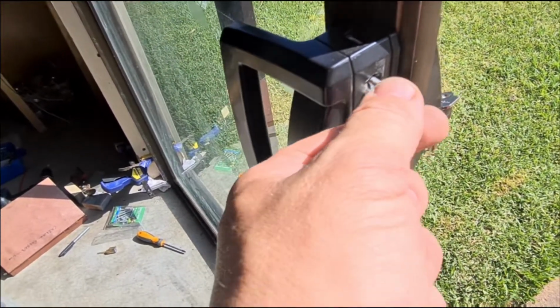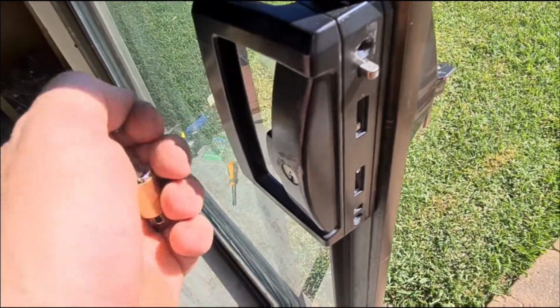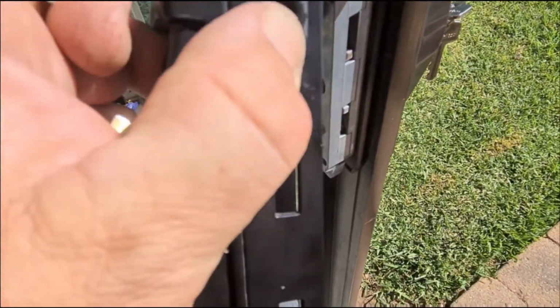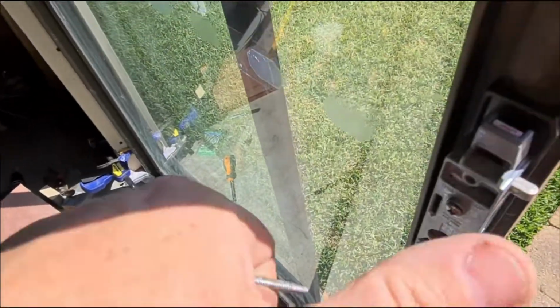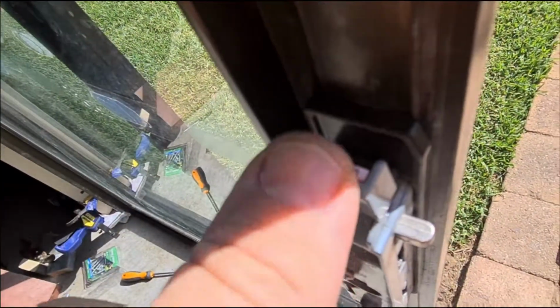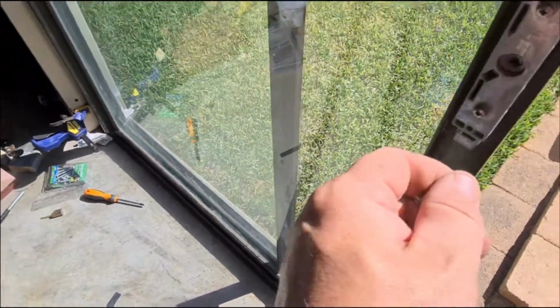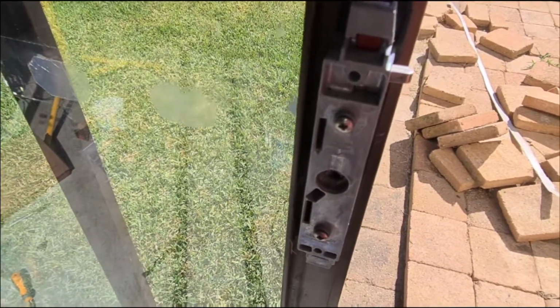Now, to take it apart, you take this screw out. You've got to press, and you've got to take the screw down the bottom out. Press it in, because if you don't press that in, you can't take that off. Some people must have played with that at some stage, thinking that was the way to get it off. Then there are two screws here, which we'll take out.